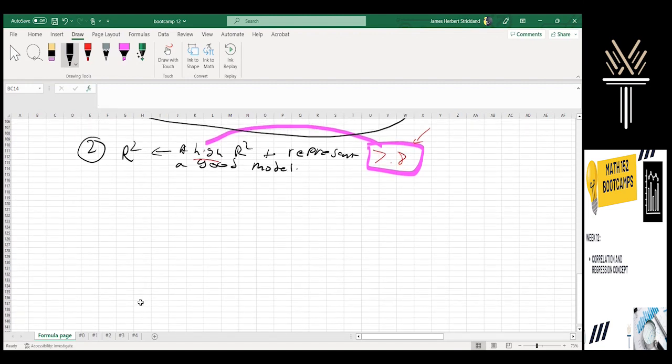And then the third kind of calculation that's really important is residuals. Residuals is what we call direct error. And the actual calculation is the actual y minus our estimated, or predicted, y. And we often call that symbolically y hat.